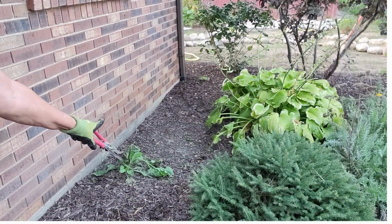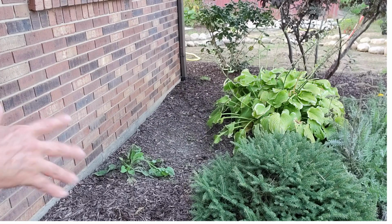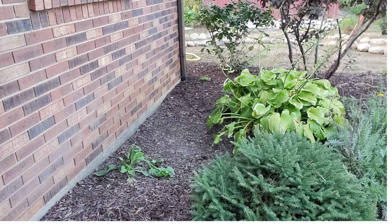Sometimes I'll get a big weed like I have right there. And what I did was I just cut the flowers off of it so that it doesn't send seed all over. And then I'll come over and I'll dig out as much as I can to see if I can get the taproot. That's like a big thistle. So I'm going to get this big hosta over here next.